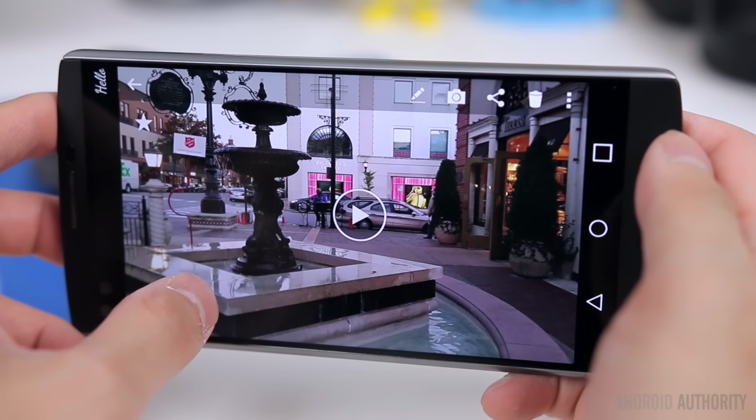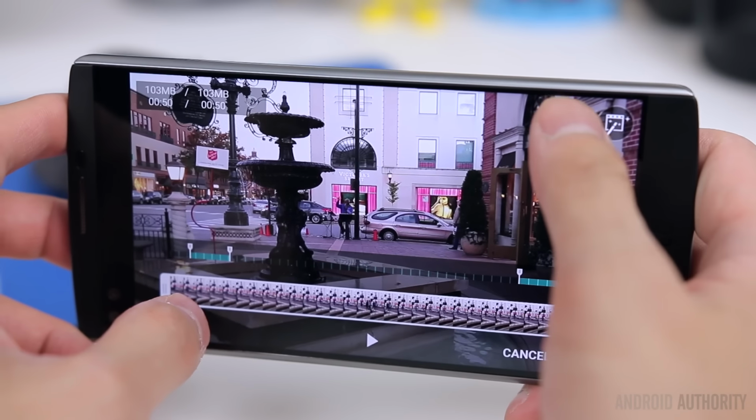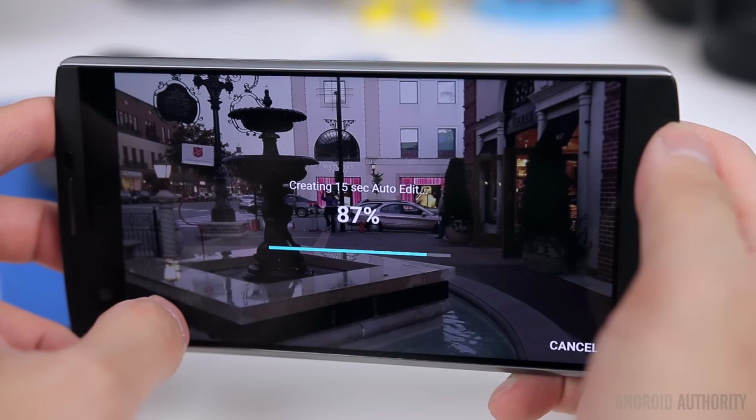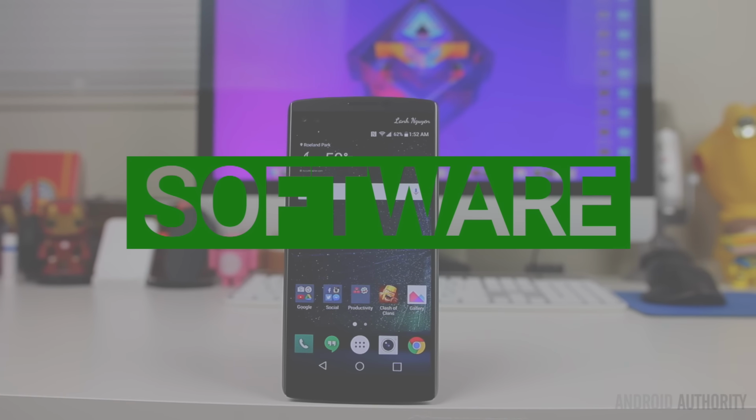Now, the biggest problem with video is that it's not easily shareable to social media due to large file sizes, but LG's video editing software lets you quickly edit the video into a 15-second highlight reel at the touch of a button, which makes it a lot easier to share, and coincidentally is the same length as an Instagram video. Imagine that.